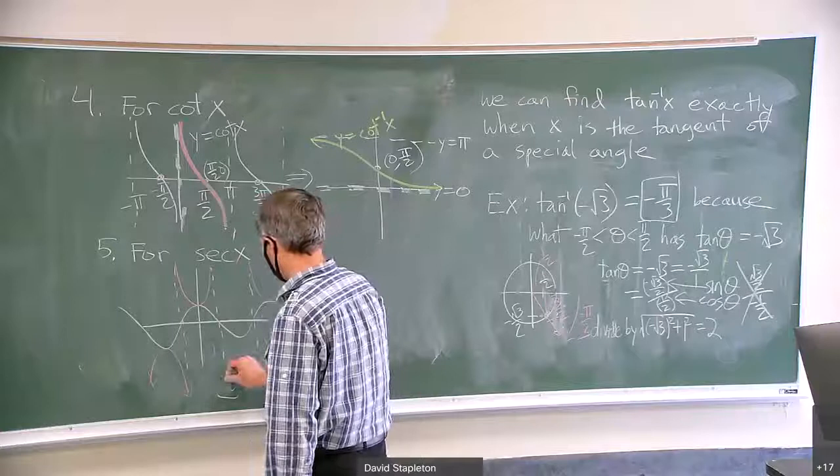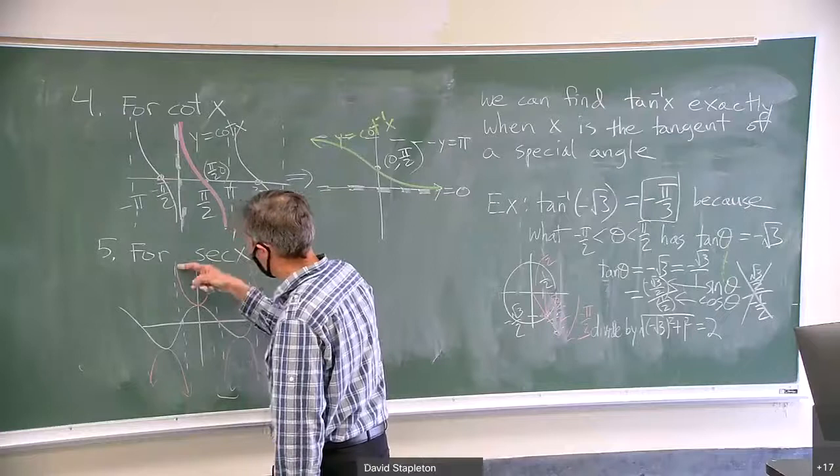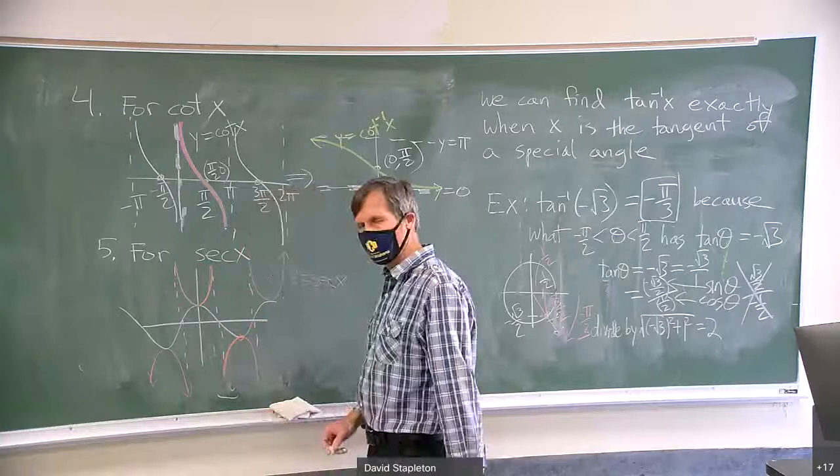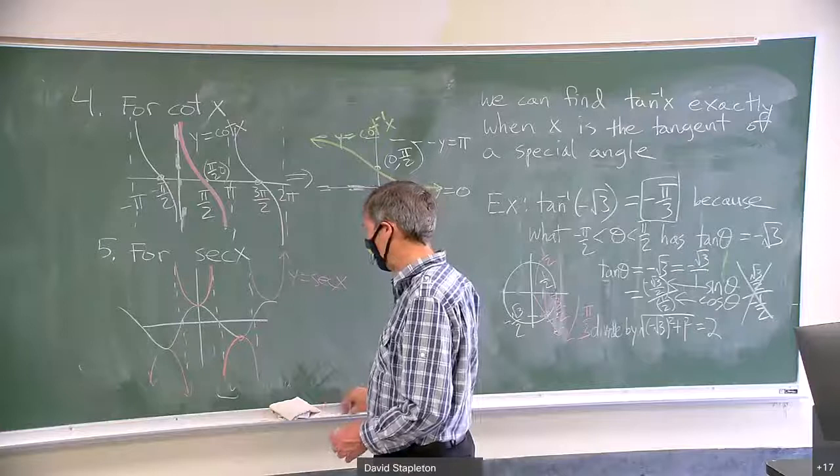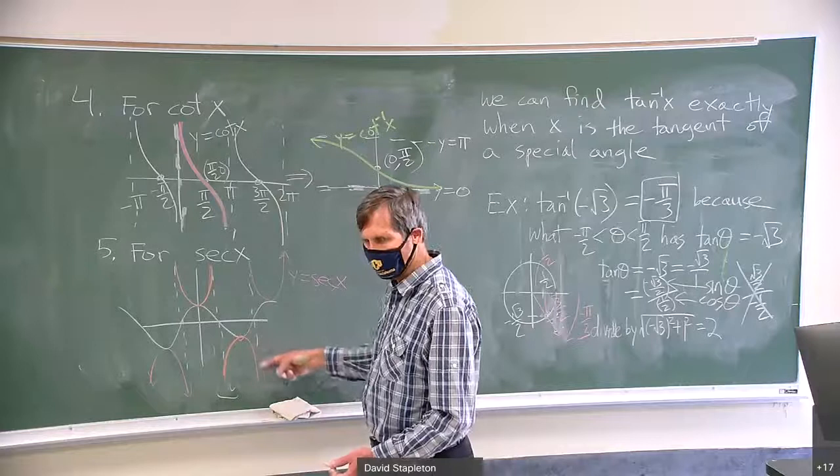Let's flip this part. We can't do this then because we'll fail the horizontal line test with this part. That's what your textbook does and what most math textbooks and calculators do, so we'll stick with that one. However, some of the places you'll see them use this one and this one, and then they'll get a different graph than we do. All right.